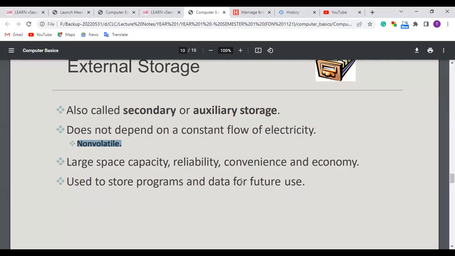It has large space capacity, reliability, convenience and economy, but not Sri Lanka. I'm not going to consider Sri Lanka here.